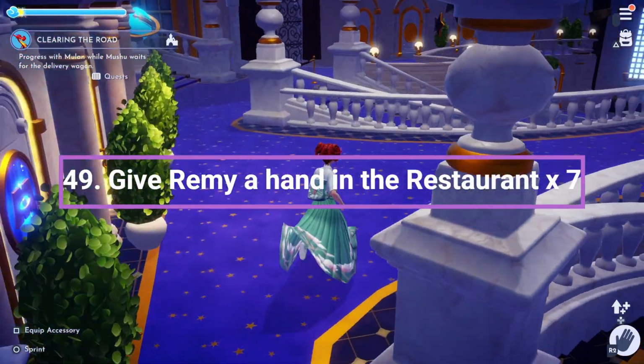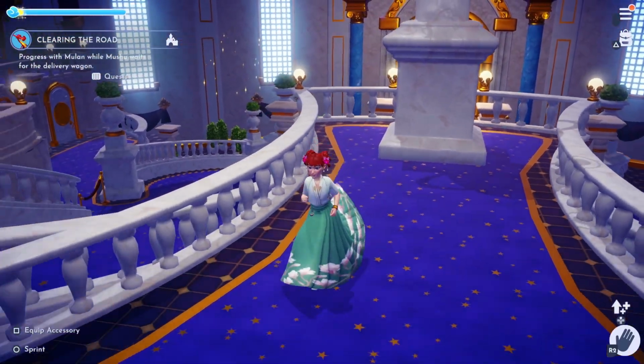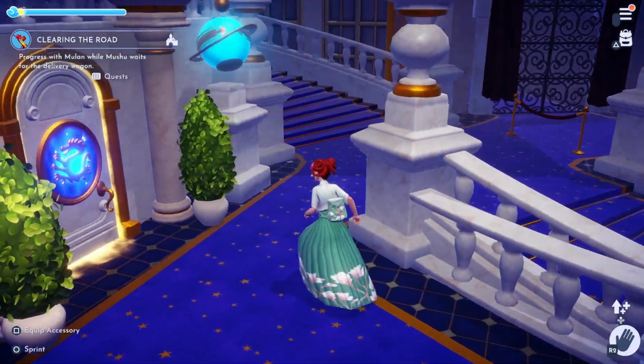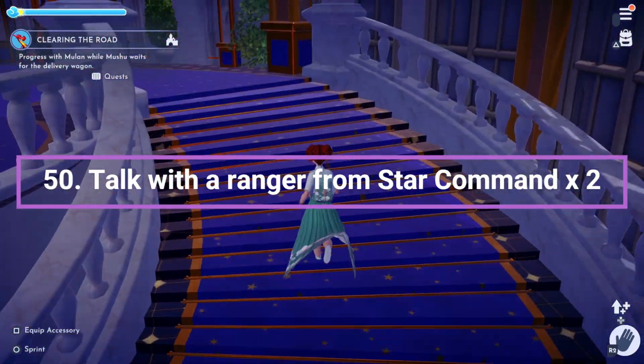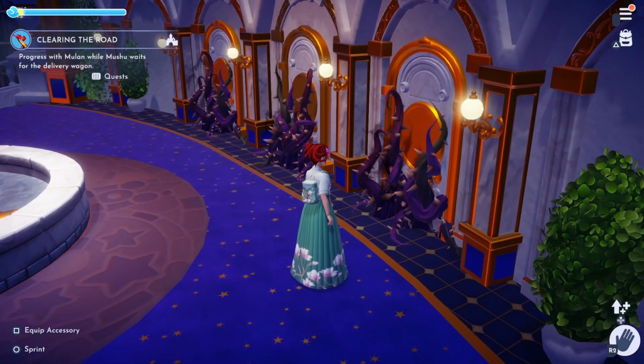Number 49, give Remy a hand in the restaurant. And we're off to Chez Remy again to feed another 7 villagers. Number 50, talk with a ranger from Star Command. We will need to have 2 daily discussions with Buzz Lightyear.